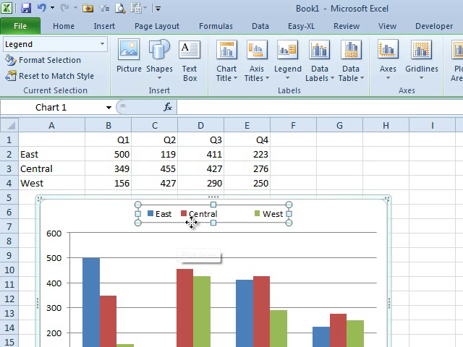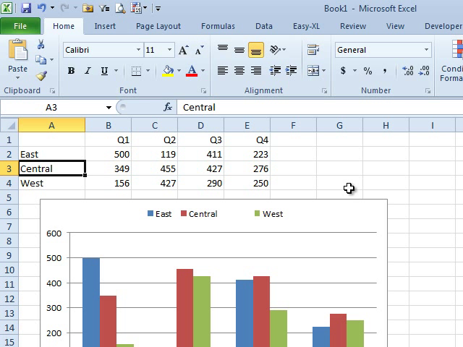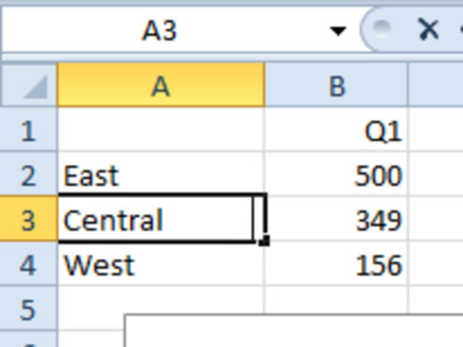And I started thinking about that. Well, Excel 2010 doesn't put that gap in. It handles this pretty well. So I started thinking it might be a problem with the source data. The gap appears to be between central and west. And so I came back to the chart data here. I press F2, so I select the name of that series. And check that out. There's a great big space there.